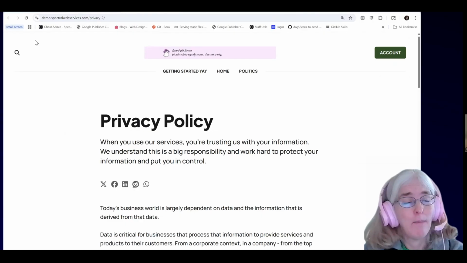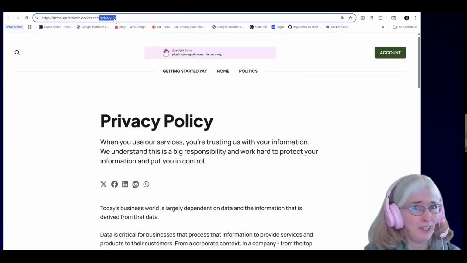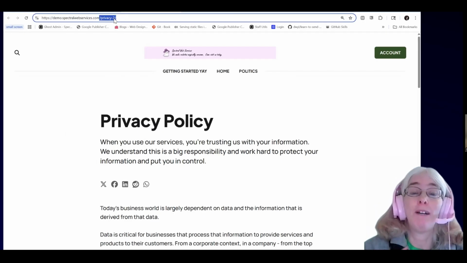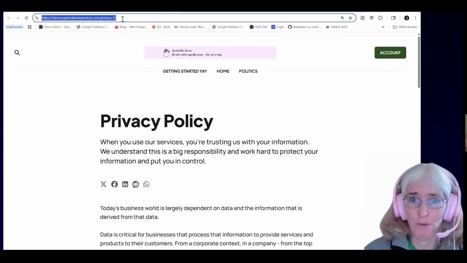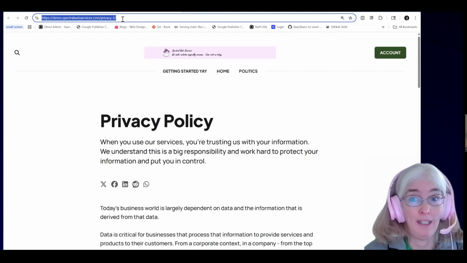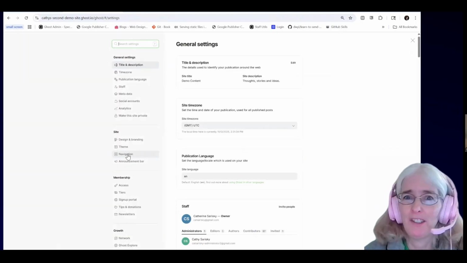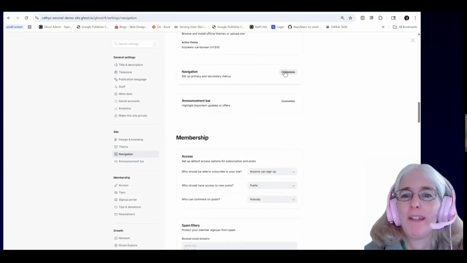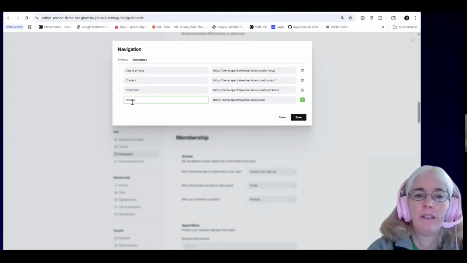And it's a good thing I did because my privacy policy, for whatever reason, its URL actually has a -2 on the end of it. I must have had another page also named privacy at some point. So I always recommend you navigate yourself to the page and then copy its link because that really guarantees that you are getting a link that exists and goes where you think it does. All right, cool. So I'm copying that URL and now I'm going to get myself back to navigation. Having a third or a fourth tab open here could be kind of useful, huh? Back into navigation. In secondary, I'm going to add a privacy policy link.